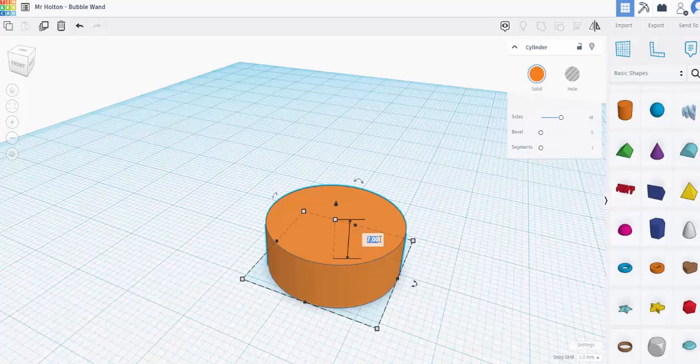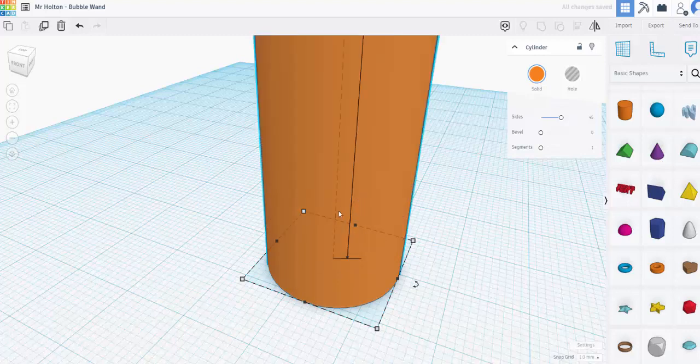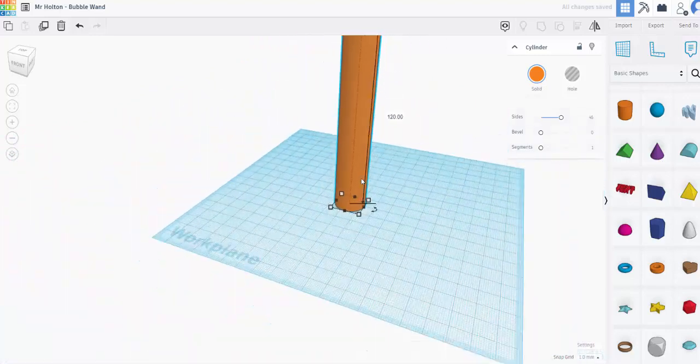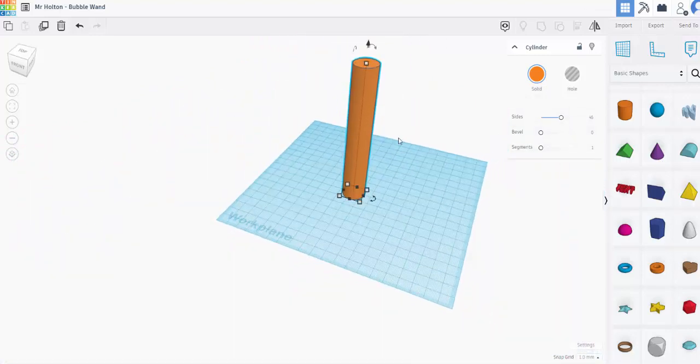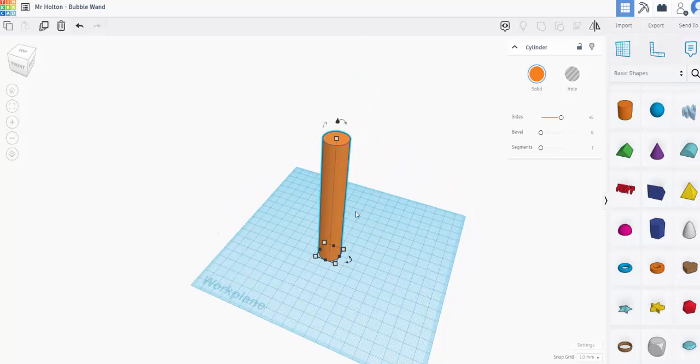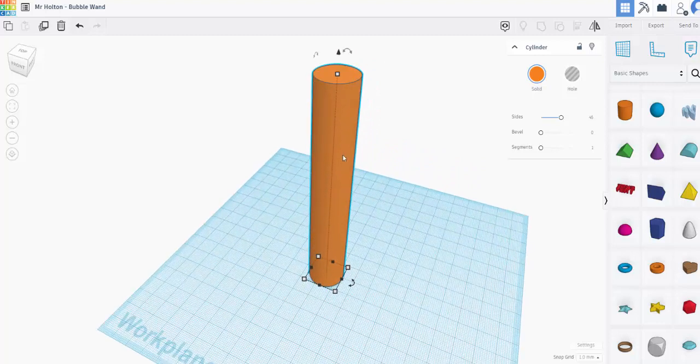What part of the body could I measure to make the handle of the wand the right size? That's right, you could measure your hand. So I'm going to measure my hand, and the width of my hand is 12 centimeters. However, yours might be smaller. I'm going to enter in the measurement of 120 millimeters, which is 12 centimeters, and use my mouse to scroll out. As you can see, this wand is now the right length, but it looks rather thick.